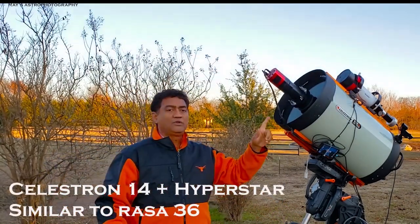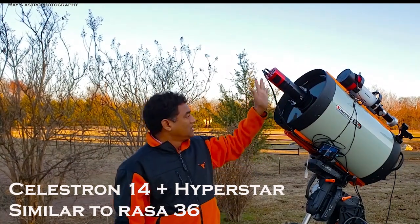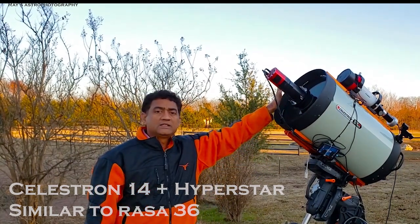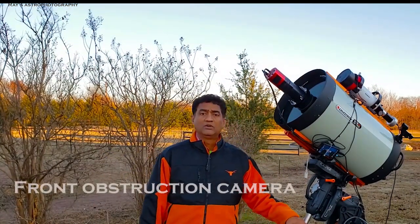If you have a C14 and you get a Hyperstar, you get a RASA 36. So this is very similar to how RASA works.